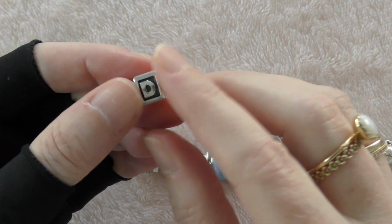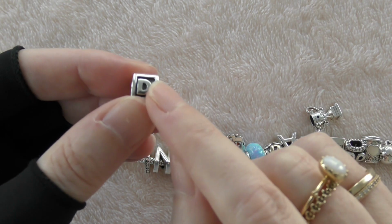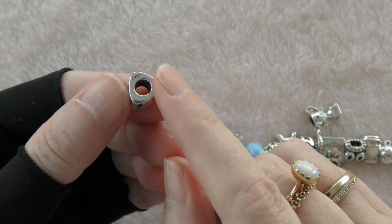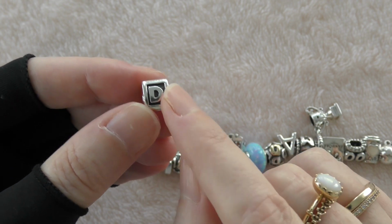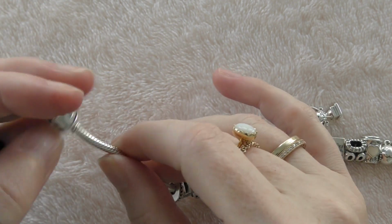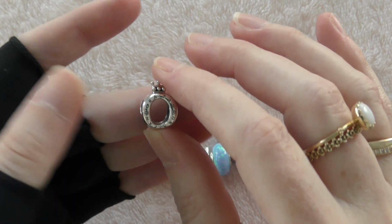This next one here is the D. Now this is kind of a couple of different letters back, and I've only got one of this on my bracelet, but I do have an L that I haven't really used anywhere. I got it as part of a bundle from a lady, but I don't have anywhere to put the L for now. So I've got the D because obviously that forms part of the word, but they're an interesting three-sided charm. It's amazing how expensive these letters can be for the old ones. You've just really got to look out and hopefully not pay too much.